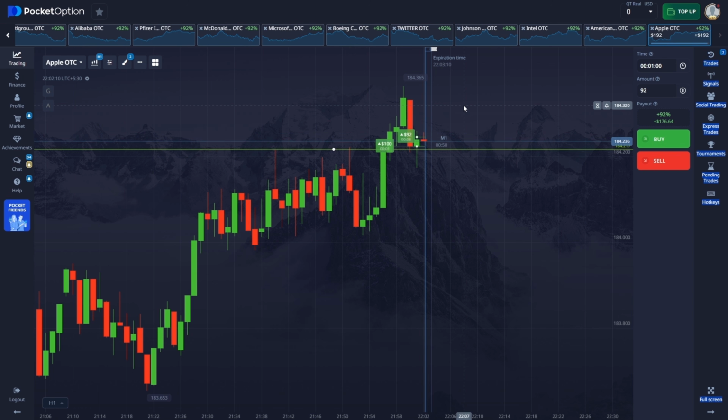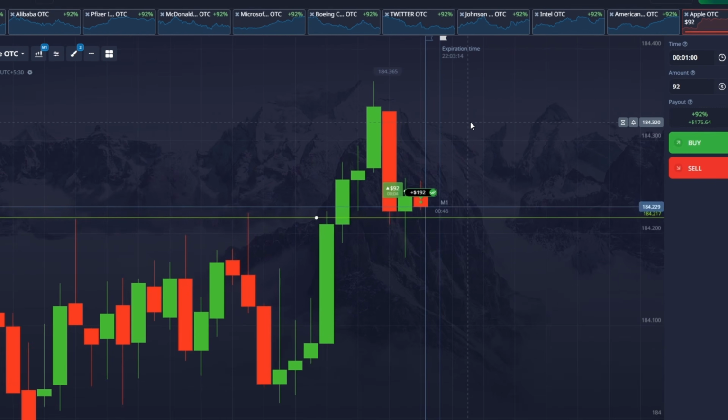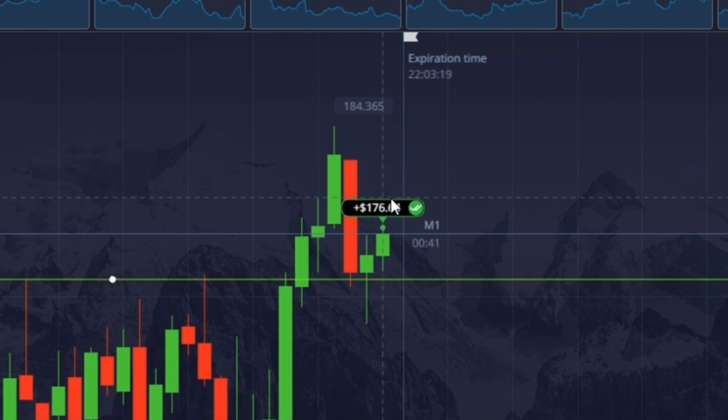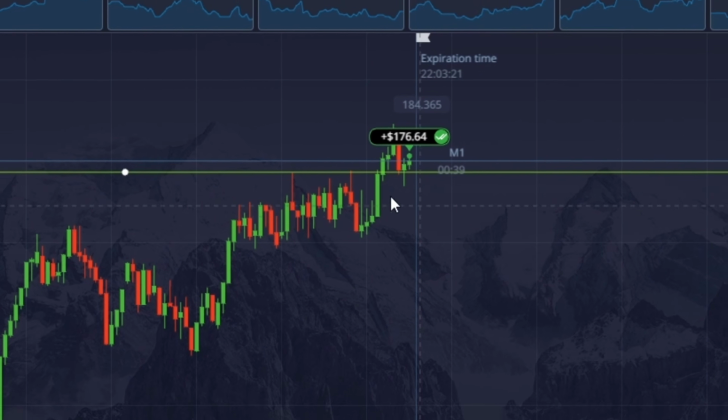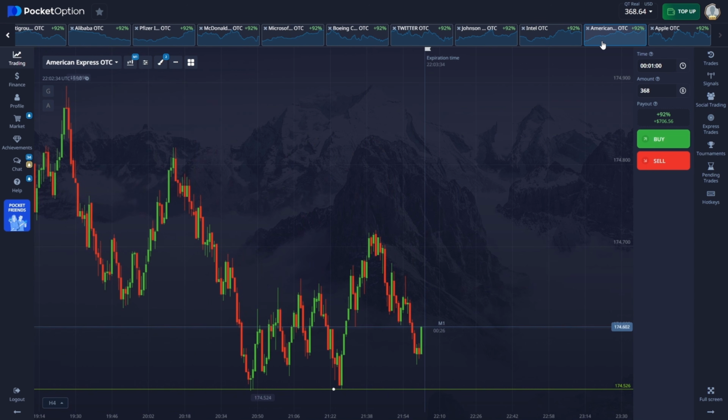The trade went in our favor, and I won my first trade for $100, and the second trade was still ongoing. Yes, the second trade also won. So I won both trades, $100 and $92. And you will see that the green candle formed from the support level. This is how support and resistance work. It works really well in a ranging market, but it can be risky in a trending market. Let's move on to the next asset and trade.